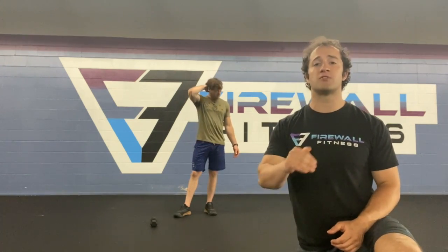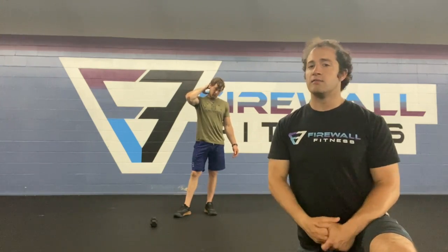If you don't have access to a jump rope, you're just gonna do lateral hops over your dumbbell. So Dave's just gonna have his imaginary rope in hand, or you can just do thigh taps right now if you want. So this is just a single under option that he would be doing, nice and gentle on his feet. The double under option is gonna be jumping a little bit higher and making sure those wrists are doubling up on every jump. If he's gonna be doing those lateral hops over the dumbbell, he's just gonna be kind of slaloming back and forth.